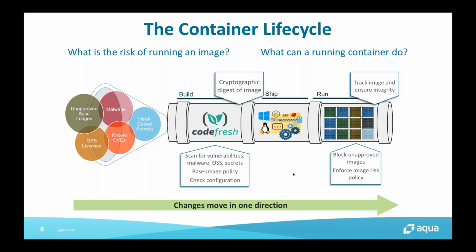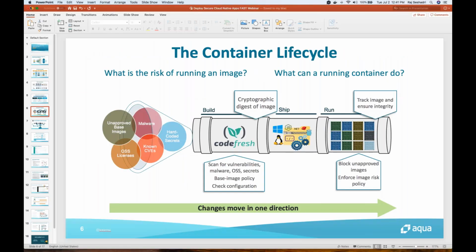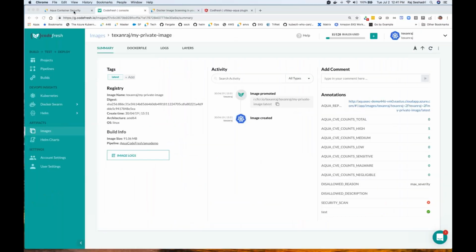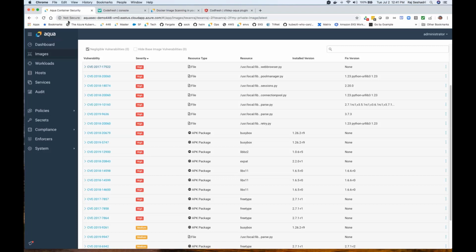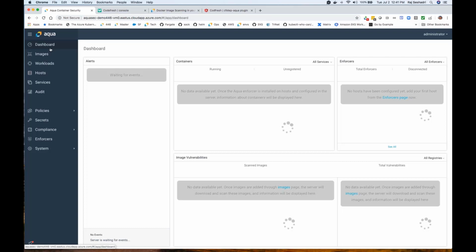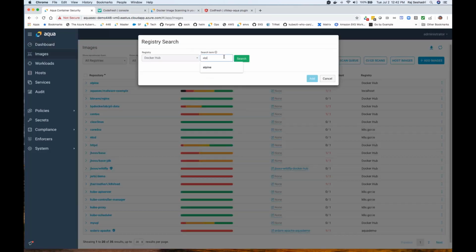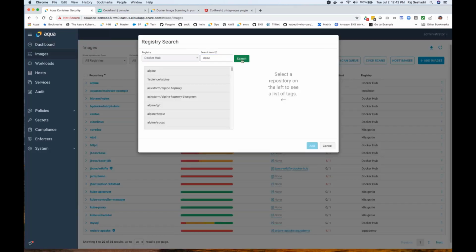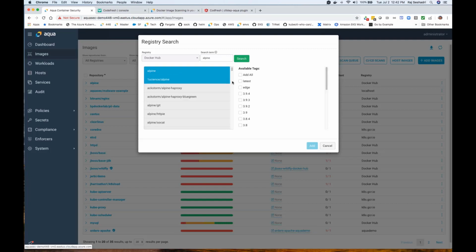Yeah, so Alpine by nature is a fairly secure image, and actually you can bring it into the Aqua dashboard and scan it as a first step, if you want to do that. And it's very simple to do. Let me do a quick show of that. If you go into the Aqua Security Container platform here, you click on Images, and you can just click on Add Image. Let's say you want to search Alpine, and you click on Search, and there is Alpine right there. Okay, and you can say Add the latest, and you can add it to the scan queue.